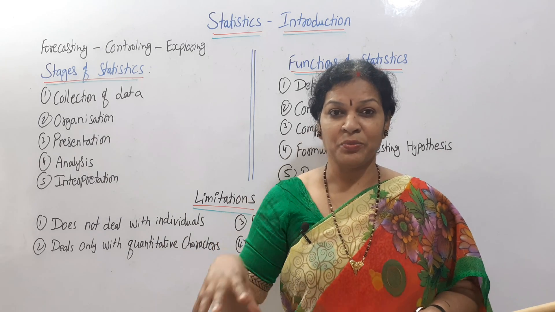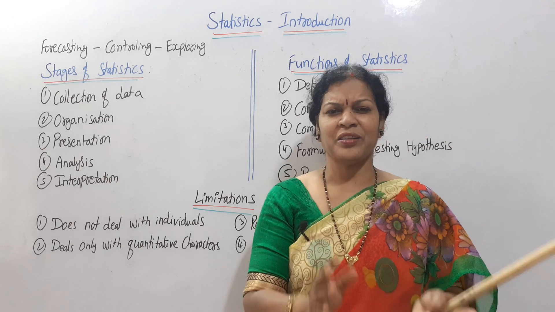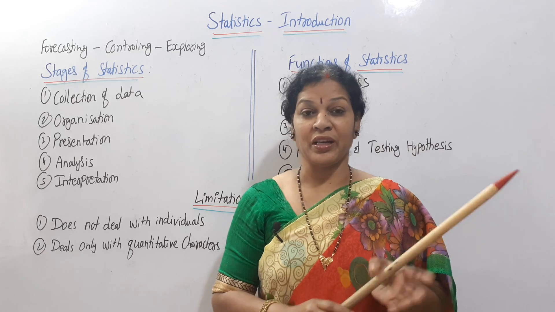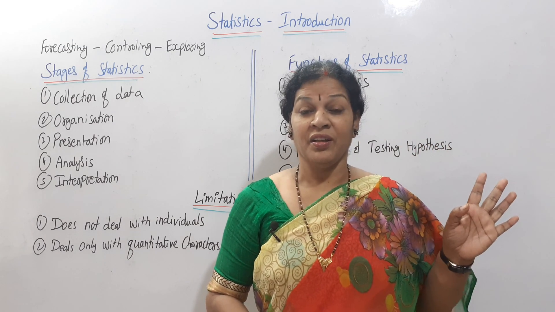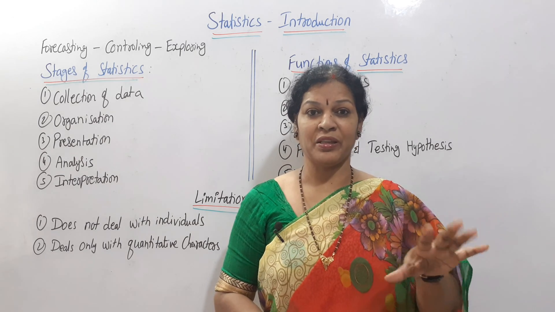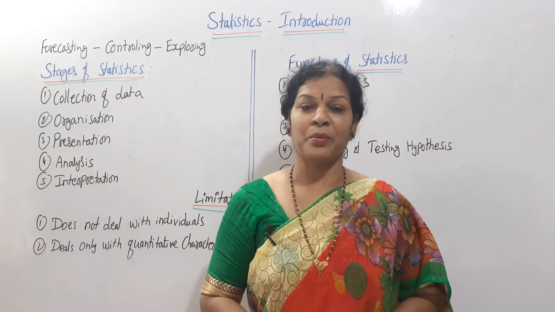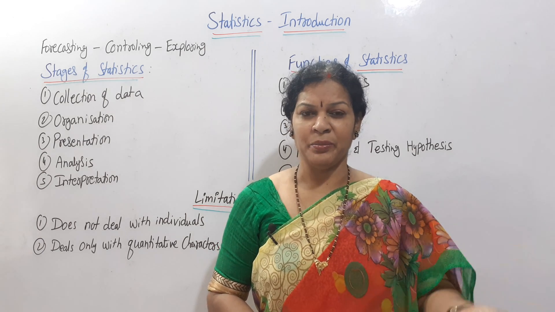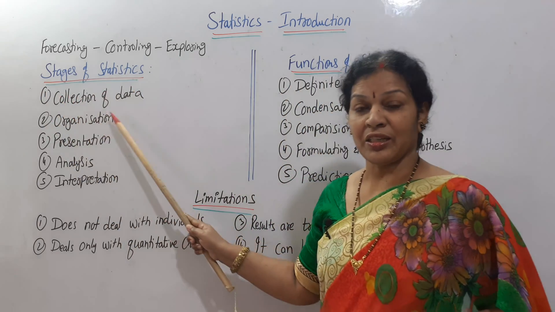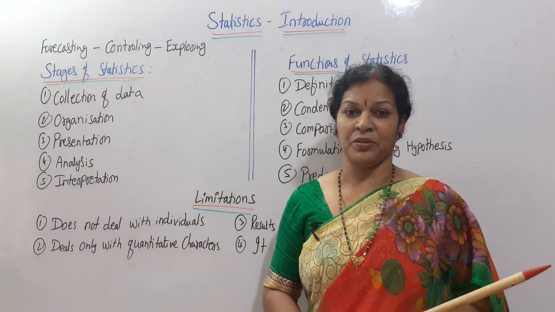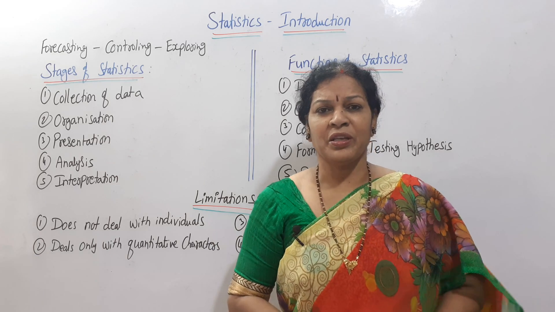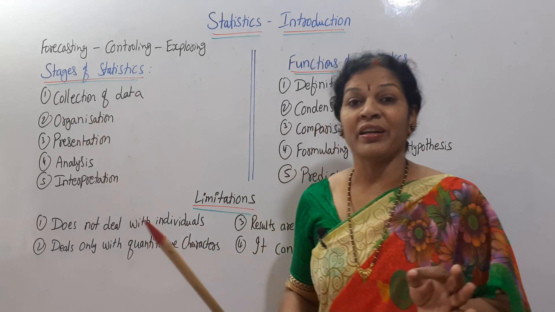Any kind of data — father's age, son's age — once you have decided what you want to find out, that collection of data is important. How do you collect it? Through a format that is prepared. You can go and collect the data through personal interview, directly meeting people, through a phone call, through mail — in any way. Once the collection of data is over, the next step is organization — organizing everything in a proper way, deciding where to keep it and how to proceed. That is what we call organization.